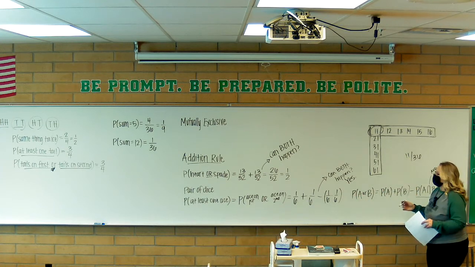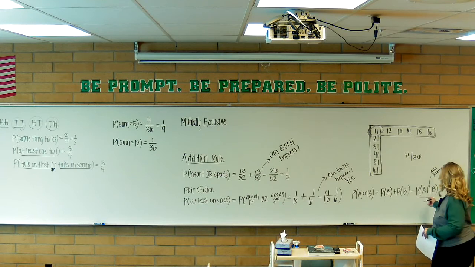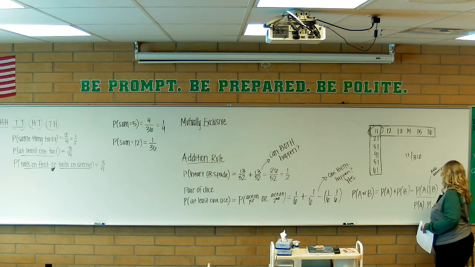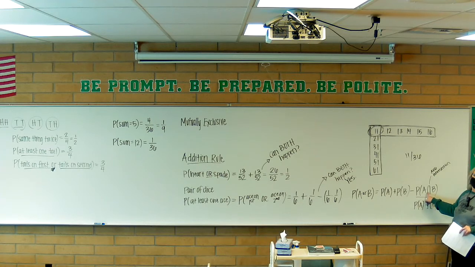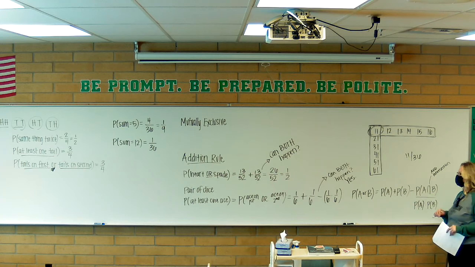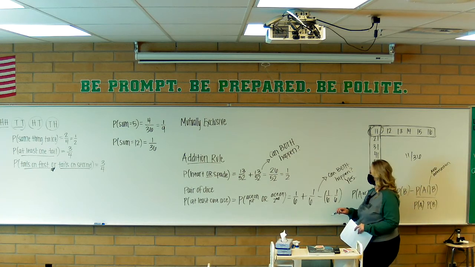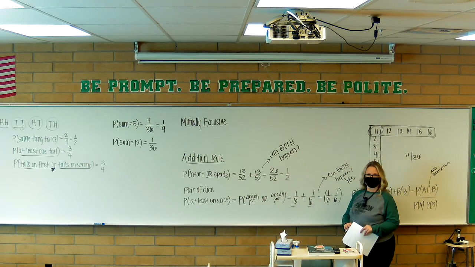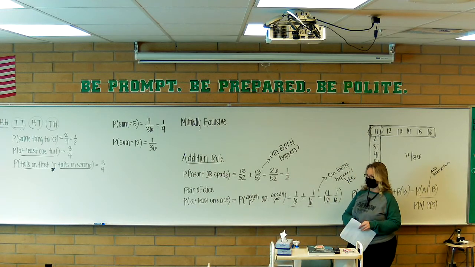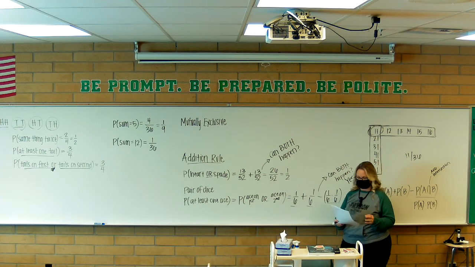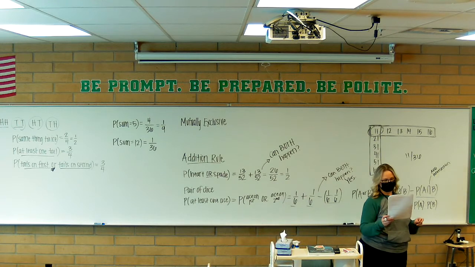Okay? What it boils down to is that this is going to be the probability of event A times the probability of event B. When I want both things to happen, I multiply their probabilities together. So what you will see in your calculation is 1/6 plus 1/6 minus 1/6 times 1/6. Those are those numbers right there. Same numbers, just doing different things with them. Okay? All right. So it goes through all of that.